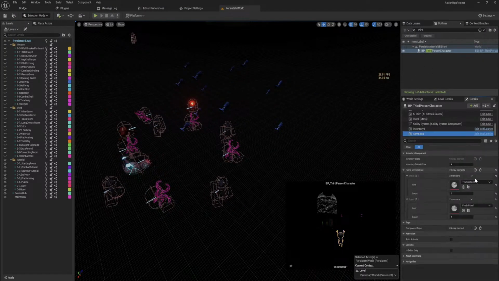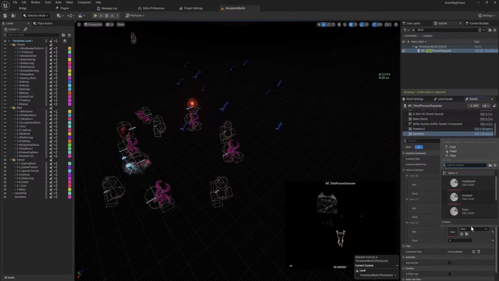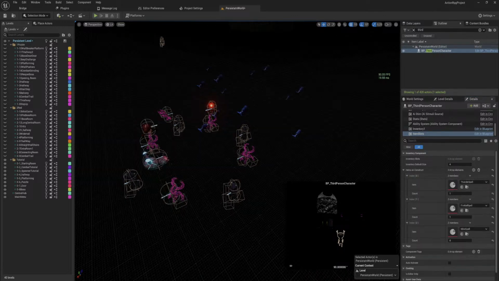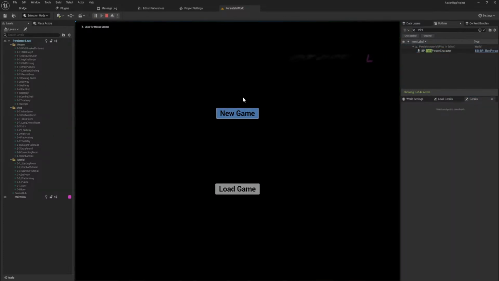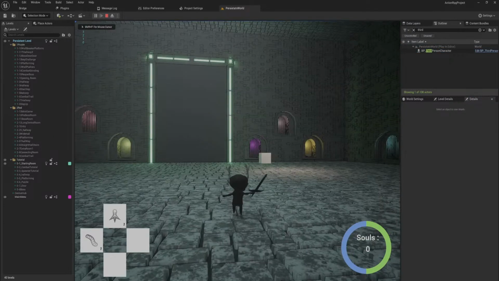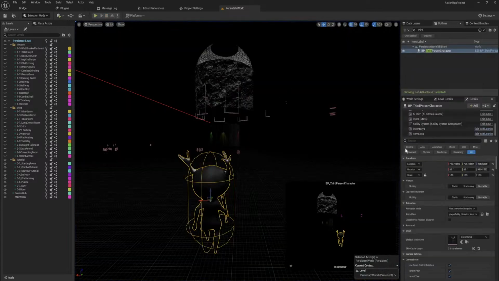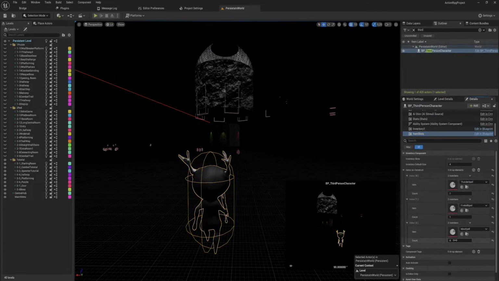Which means that we need to go back into here. Add another spell. Mine. We can't load game because it's not going to instantiate us with that new spell, and it doesn't anyway. Why is that? It's because I didn't set it to count 1. That makes sense.